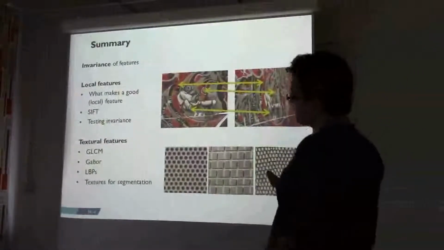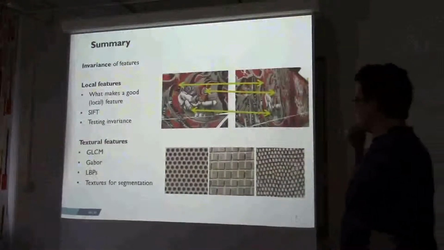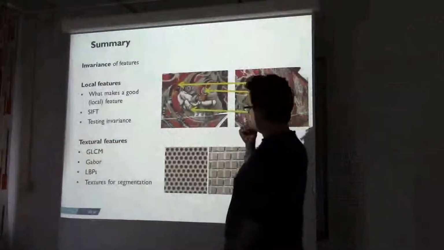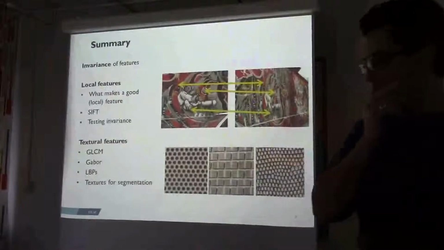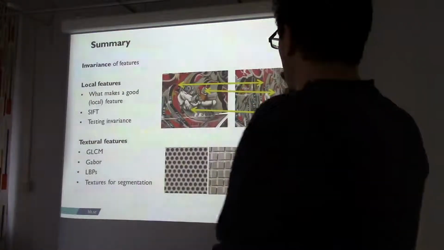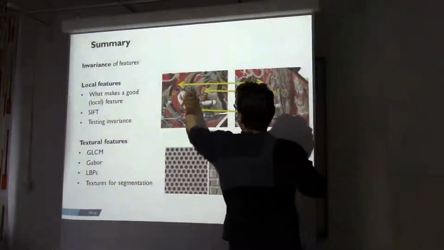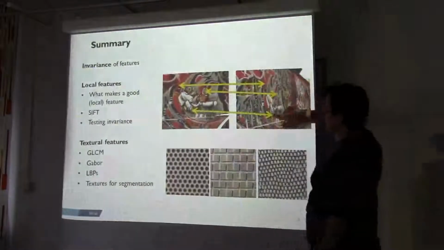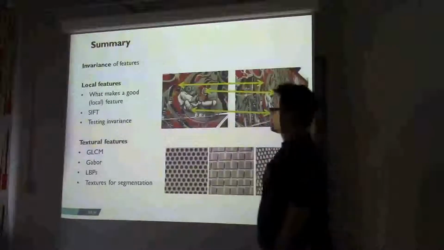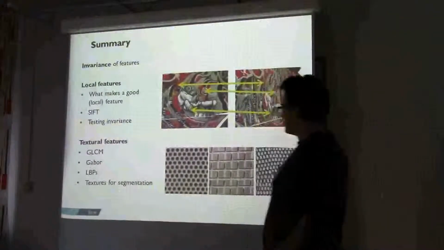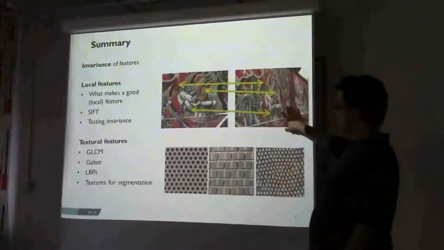So I'm going to present you the most famous method, which is SIFT, and then you should be able to read other methods that are out there. But the idea behind is the same. It's finding points in images that can be matched with the same point in other versions of the image. This is the idea. And we also talk about texture features, which is a different thing, as we'll see later.